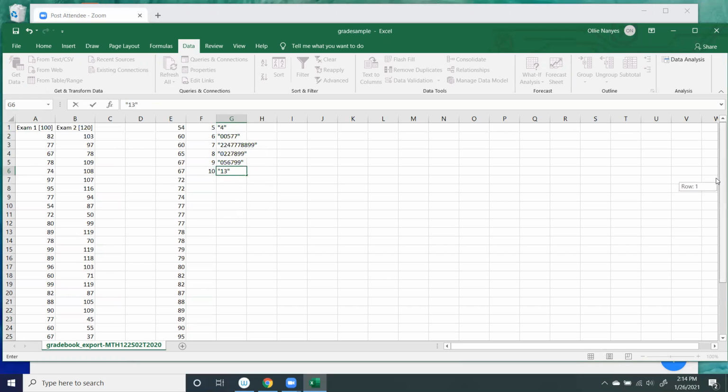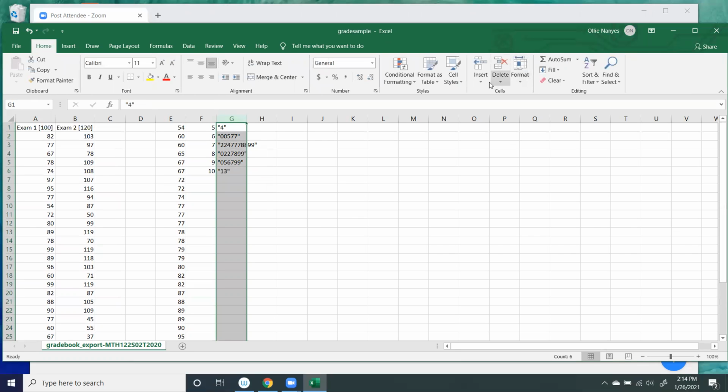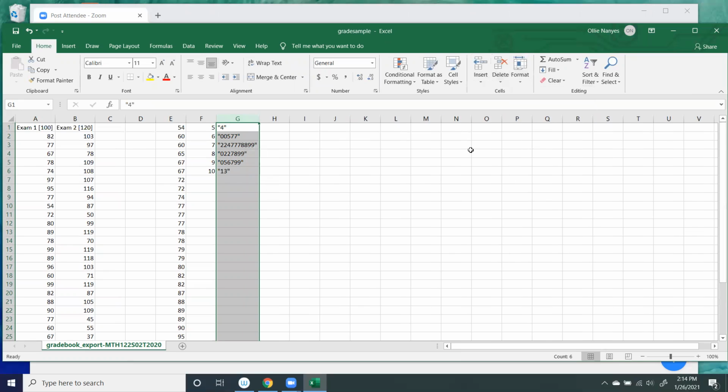Now, what you can do with this is you click on this, go to Home, and do the format, the auto column width. That way it'll cover all your things. Now, if you notice, here are your stems, here are your leaves, and notice this almost looks like a histogram. This basically tells you how many are in this. It's almost like a histogram where your bins are defined like that, but this is a stem and leaf plot. And that's how you can do it with Excel.